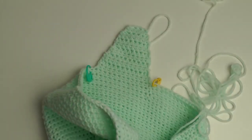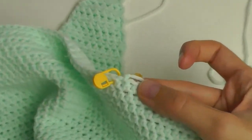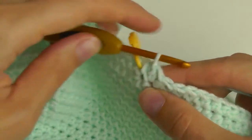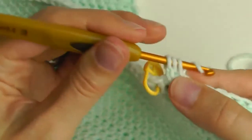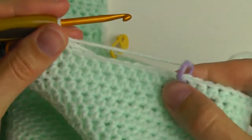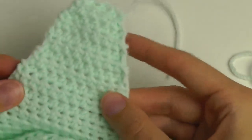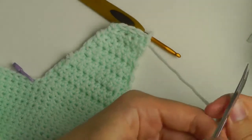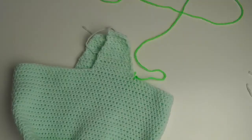When you're done with one ear flap, turn to the second one. Pull the yarn through the stitch and make a knot, then go through the same stitch again, pull through to get a loop, then chain one. Do the same as before: crochet in half double crochets until the marker, then chain one and crochet backwards. Continue crocheting without chaining one at the end of each row to get the same ear flap shape. To finish, cut the yarn and pull through the last stitch, then tighten.